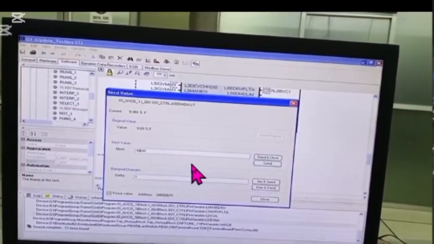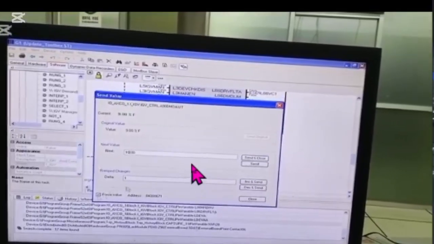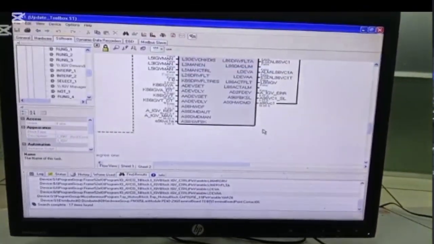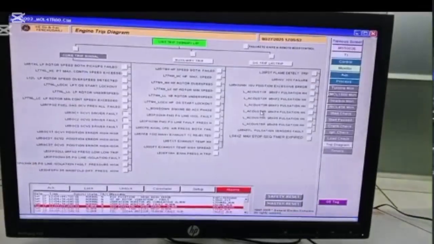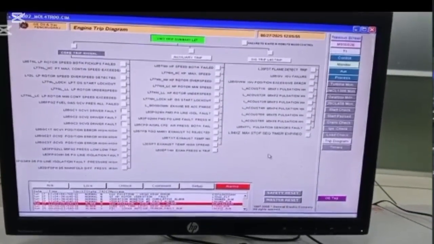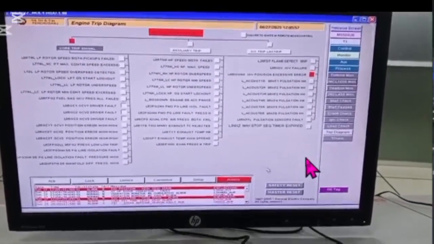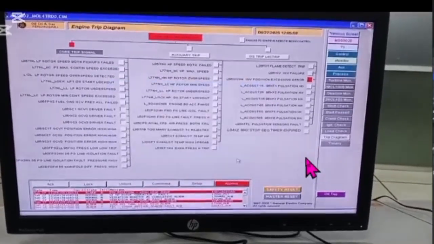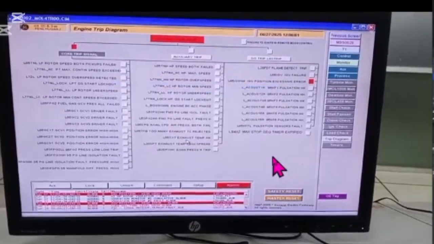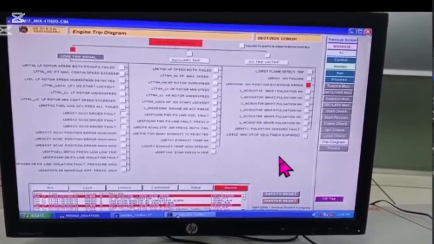And now again we tried to see the problem. When we applied 10%, then alarm comes, but it is not reset.